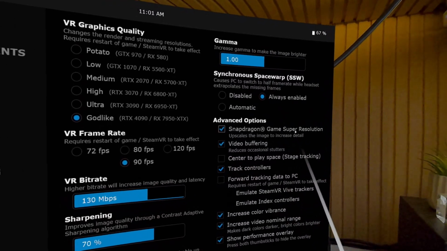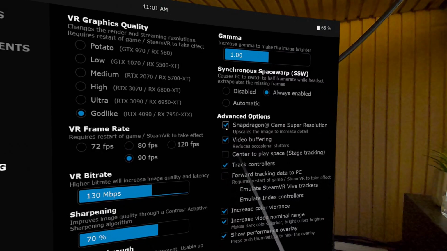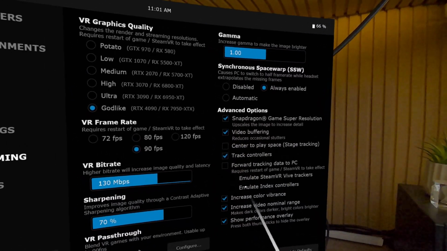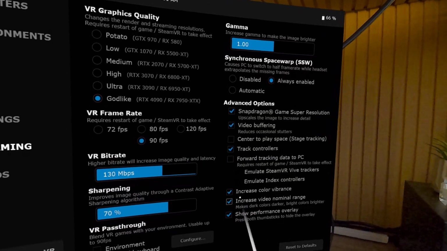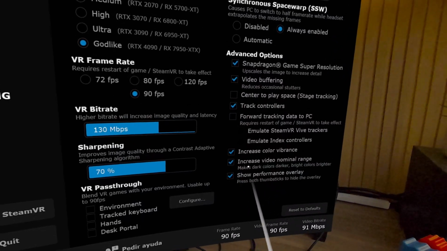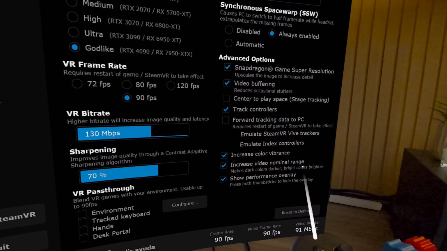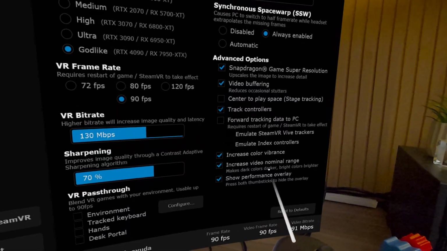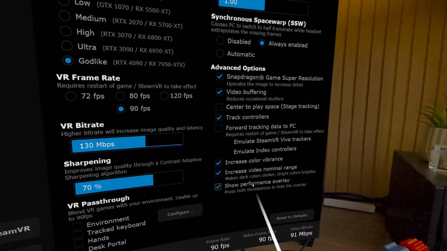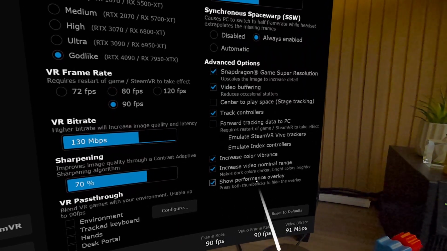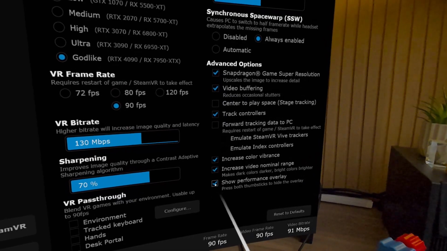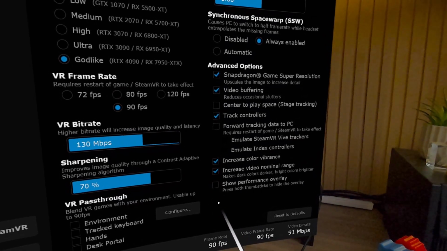Check the Game Super Resolution option here, video buffering, track controllers because you want to have the controllers in the game, increase color vibrance, increase video nominal range, makes dark colors darker and bright colors brighter. It's a nice tool. And this one is going to show the performance overlay when we're into the game. So you want to have this off.